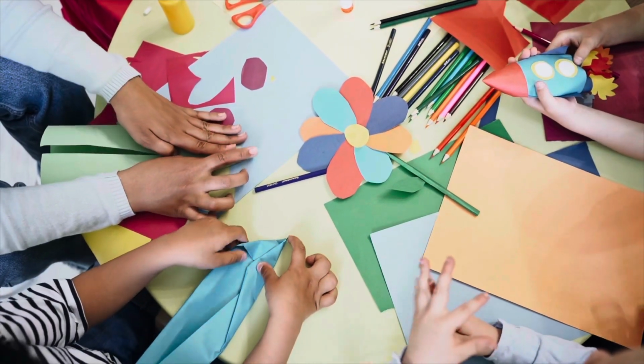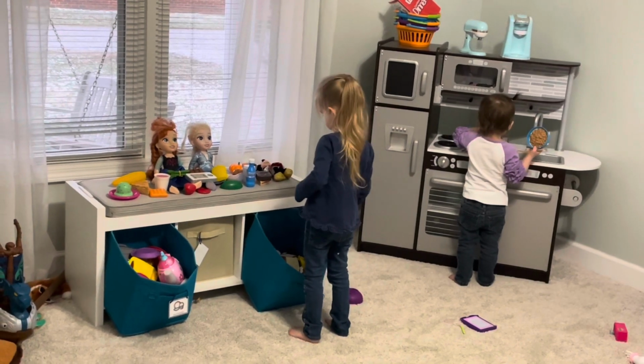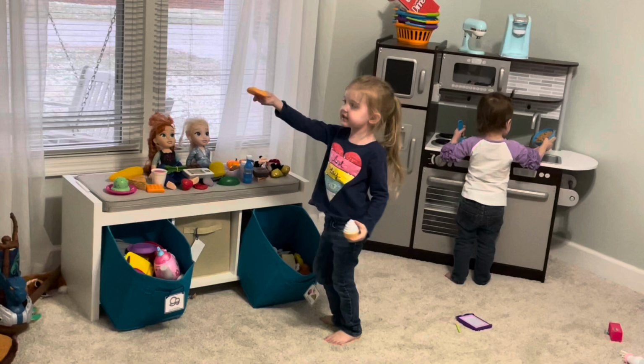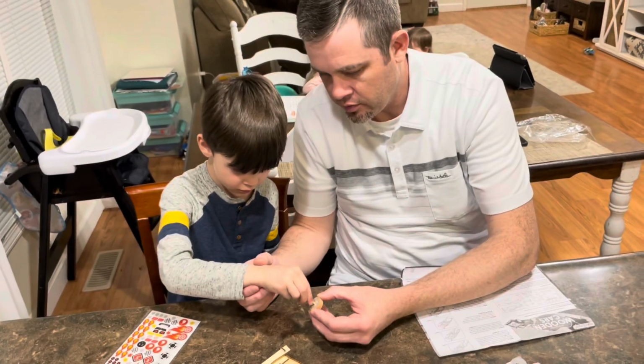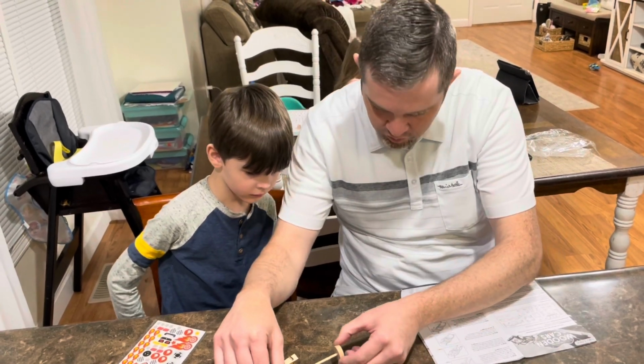The parent is more of a guide. They provide an environment that is great for learning. It would stimulate curiosity. They provide that environment for the child to be in, and then they sit back and watch and find out what their child is truly interested in. Then they go and offer books and resources and material to help that child learn more about what their interest is. This is to encourage them to love to learn. They don't want their child to learn because they have to. They want their child to learn because they want to.